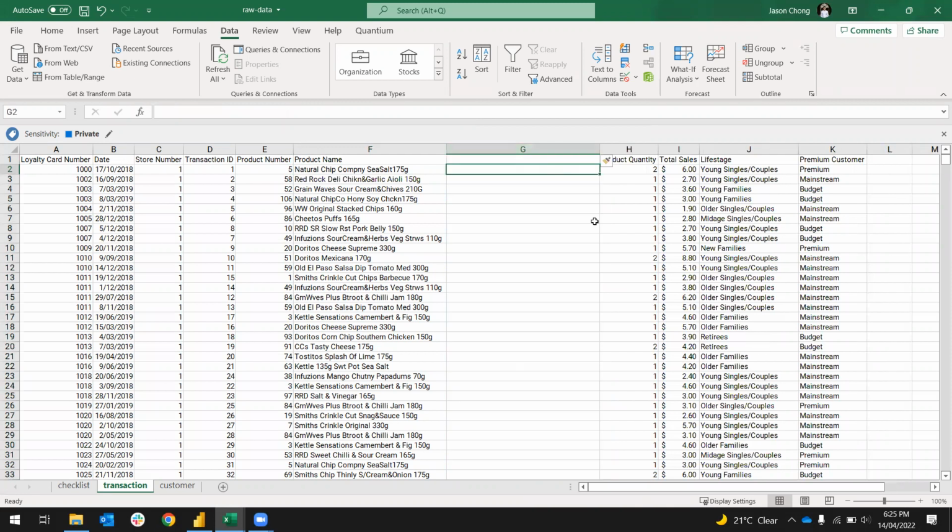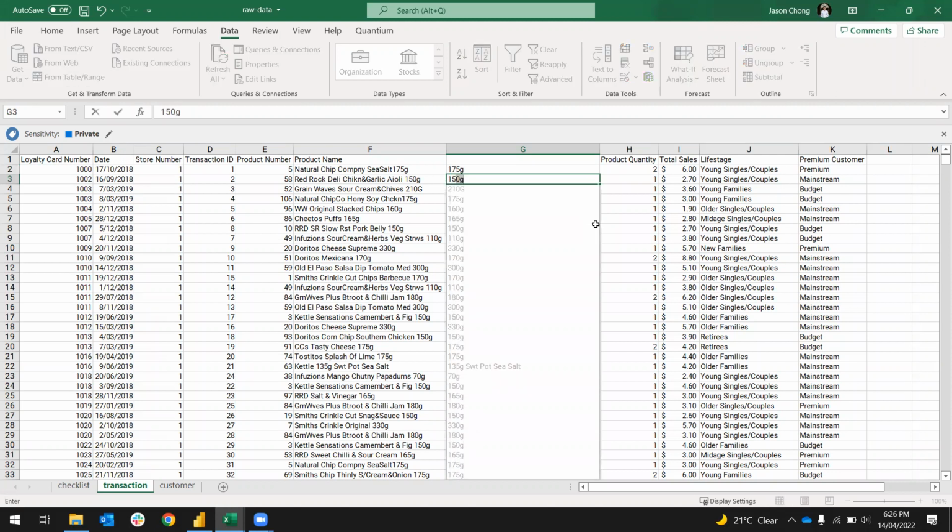This method is called Flash Fill. If this doesn't make sense, feel free to go back and Google what a Flash Fill is. Essentially, you type the pack size. For example, for row number 2, the first product, 175G. Enter. Go to the next row, which will be 150G.